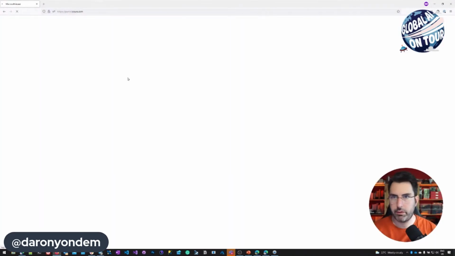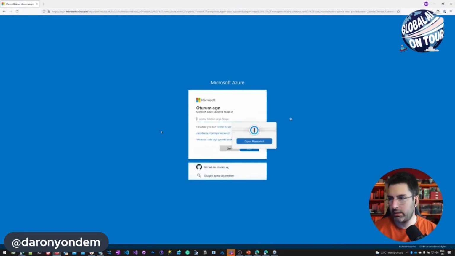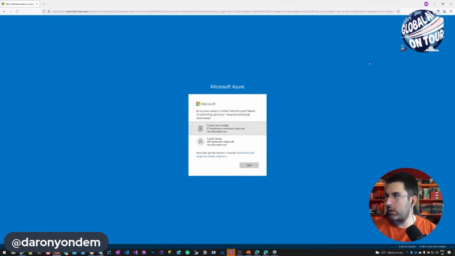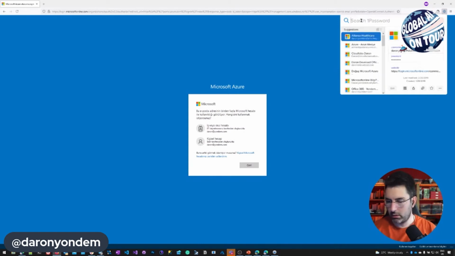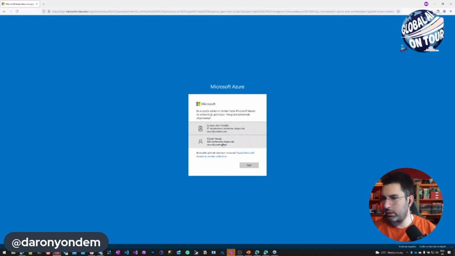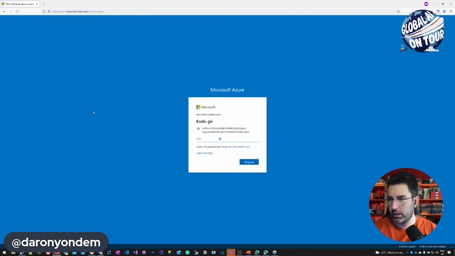Portal.azure.com. This is an in private window on Firefox. I don't feel like this is going to make any difference, but still. So I will get my credentials in. Come on, one password. Work with me, please. Okay. So now, where is my password? This one. Copy. And this. And this. Okay, hopefully I get that right.